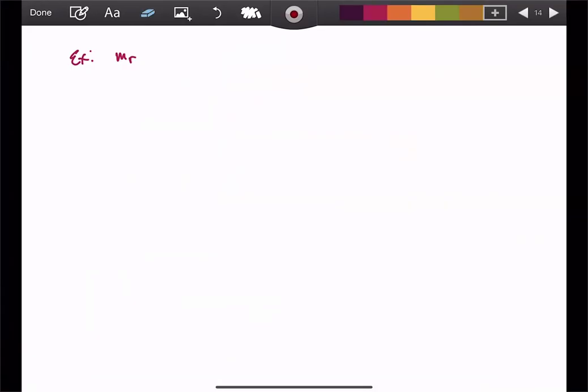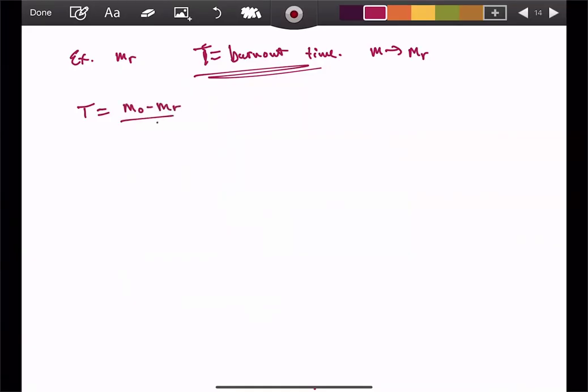Okay. So let's call, first of all, capital T equal to the burnout time. So this is when we've exhausted all of our fuel. So then my mass becomes simply the mass of the rocket. So cool. In this case, let's find our velocity at this time. So first of all, let's use the fact that we know T is equal to, from above, the initial mass minus the mass of the rocket, all divided by alpha. So this is my burnout time.